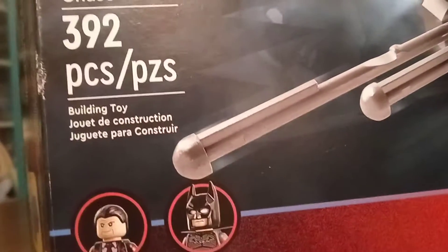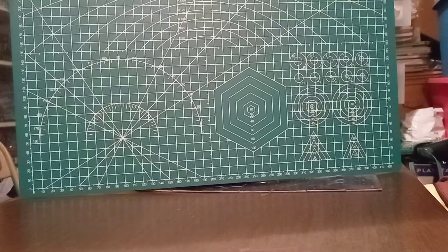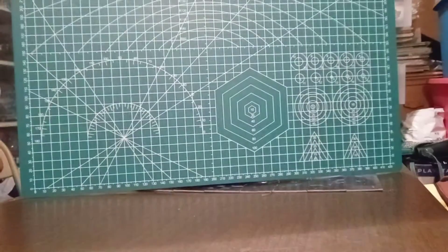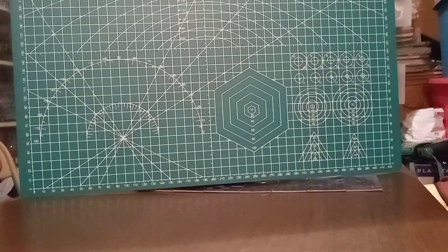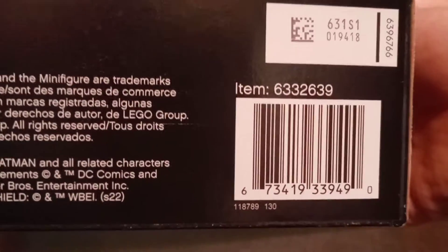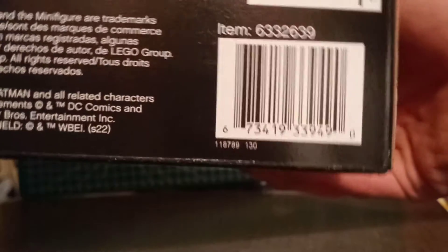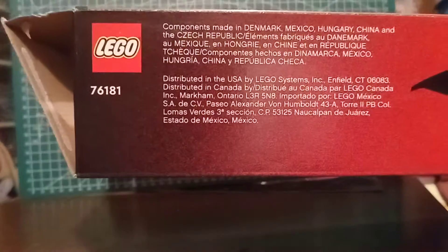On the side of the box we've got Lego Batman and Lego Life stuff. On the opposite side we have the Batman logo and Batman, and DC. Here's the bottom of the box with the barcode if you guys want to scan it. Here's the top of the box with the set number, the Batman logo, and how big the Lego Batman figure is.